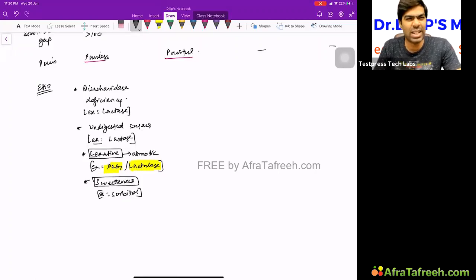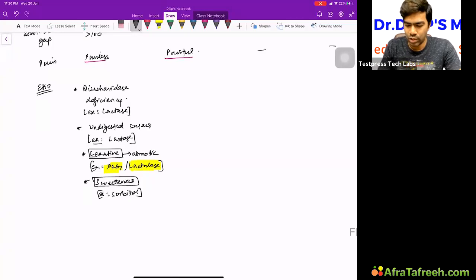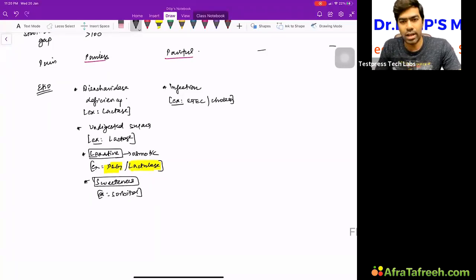As I told you, the quintessential and classic example of a secretory diarrhea is cholera. Infection is the usual reason for developing a secretory diarrhea. For example, enterotoxigenic E. coli causes traveler's diarrhea. Then we have cholera toxin, which causes secretory diarrhea due to CFTR stimulation. We're not going to discuss all those things. And you have undigested bile acid, called bile acid diarrhea or bile acid malabsorption, which we'll be discussing later on.